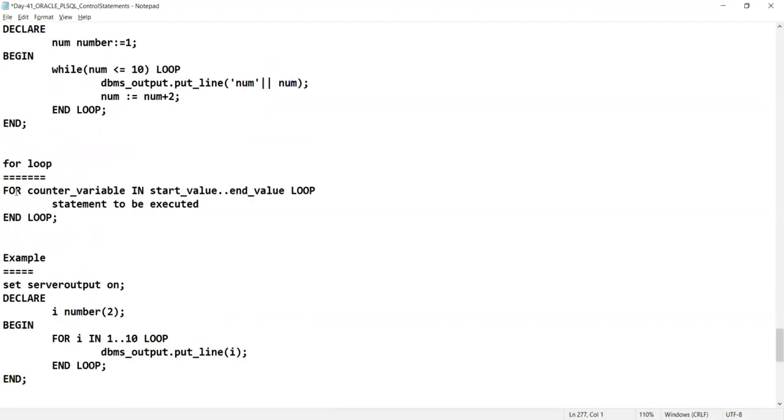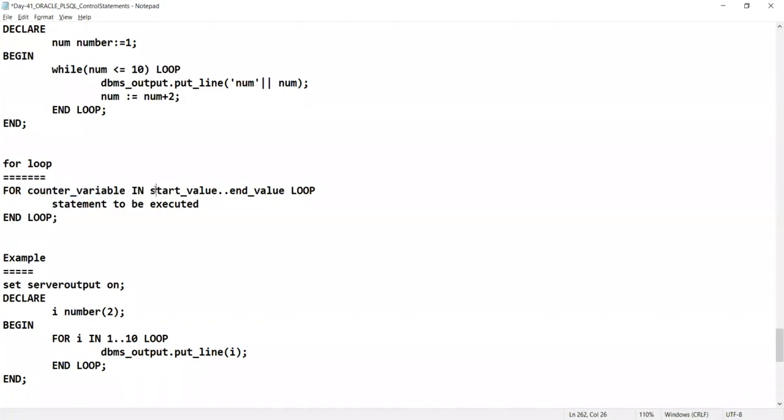FOR, the counter variable, IN, then the start value, where you need to start the for loop, and the end value, where you need to end it. Then the statements to be executed, and end with LOOP.